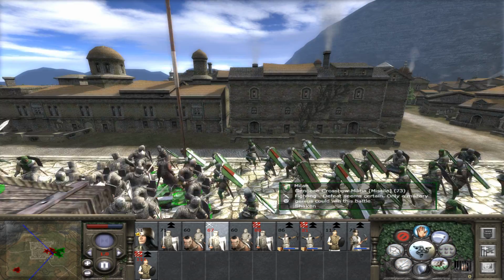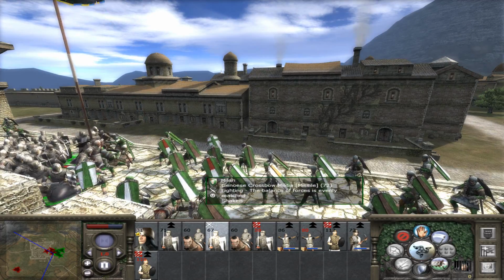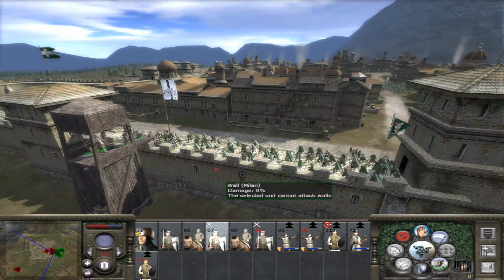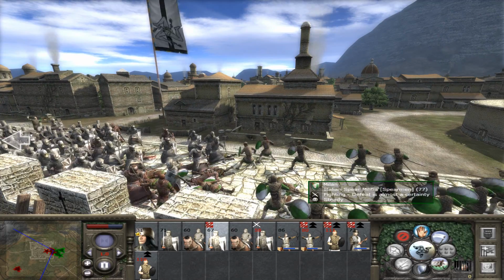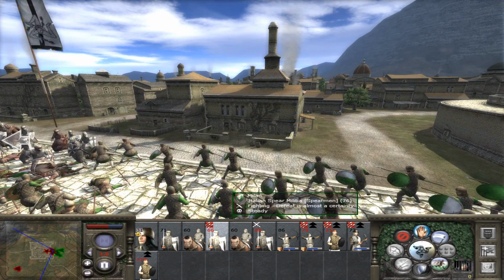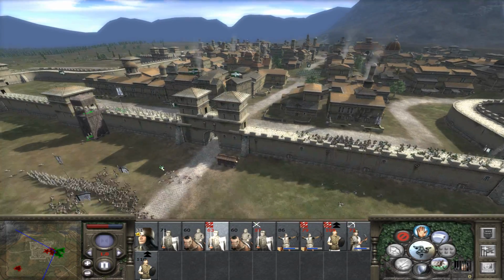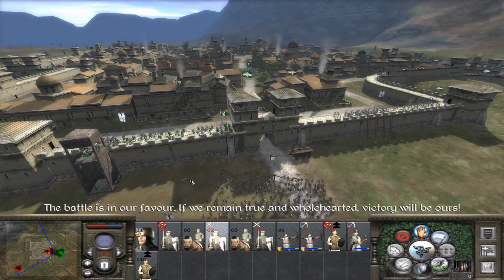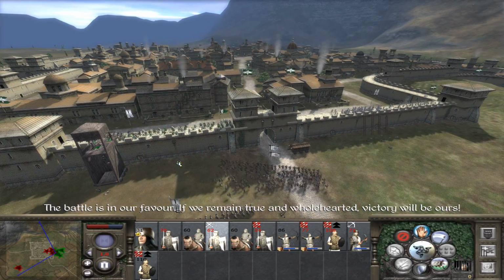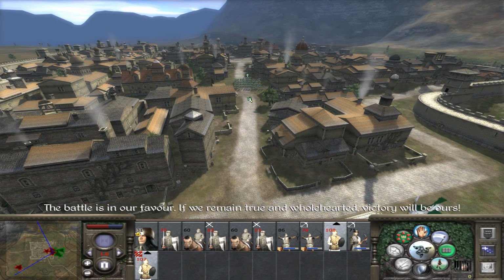Now, our Norman knights are cutting through these Genoese crossbow militia fairly easily. You know, a lot more easily than I thought they were going to, given how powerful the Genoese crossbow militia actually are. In fact, our Norman knights are actually having more trouble with these Italian spear militia, and that may just be because of a numerical factor, but you know, that remains to be determined, I suppose. Favor. If we remain true and wholehearted, victory will be ours.